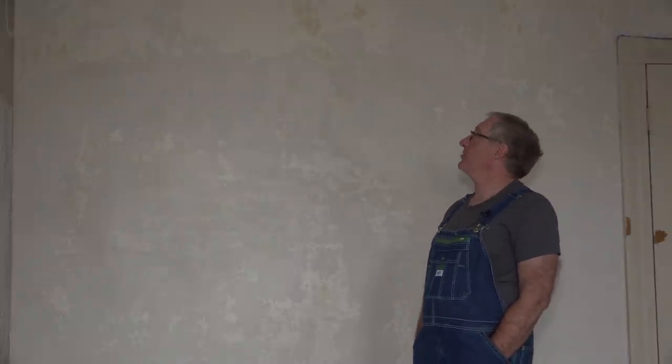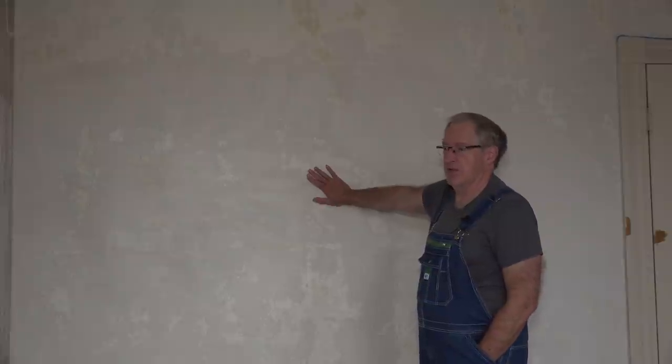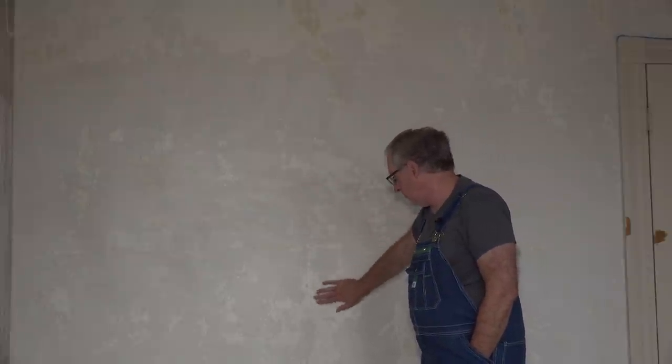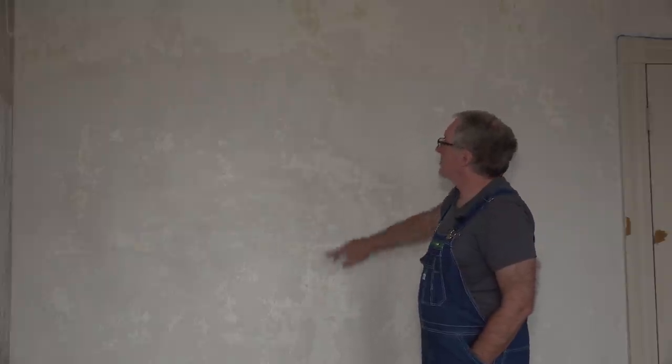Welcome back to the bedroom and the plaster project that never seems to end. So this plaster is 2 days old. This is top coat plaster and it's still blotchy and you can still see some discoloration that's come through in places, especially up there. So this is what we've been able to figure out.